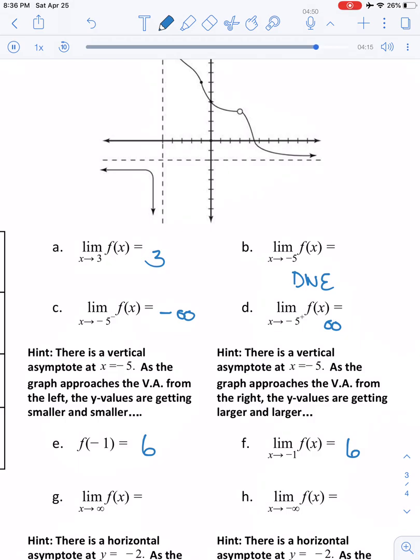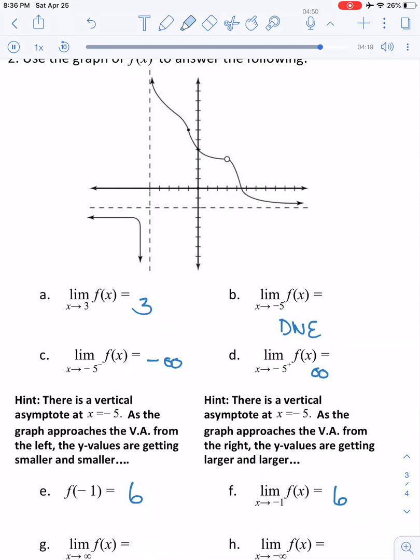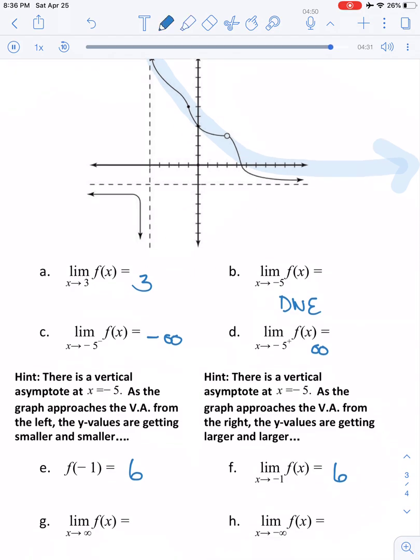The limit as x approaches +infinity. As x goes towards +infinity, as x is getting bigger and bigger and bigger, we can see that my y values are getting squished along that horizontal asymptote at y equals -2. So we have -2 as my answer for G. And in a similar way for H, we have that horizontal asymptote at -2, and that means that my y values are getting super duper close to that y value of -2. Because my y values are approaching that -2, that is my limit.